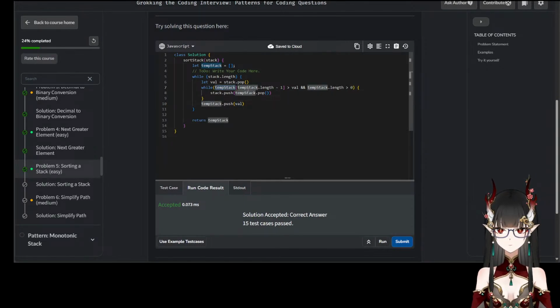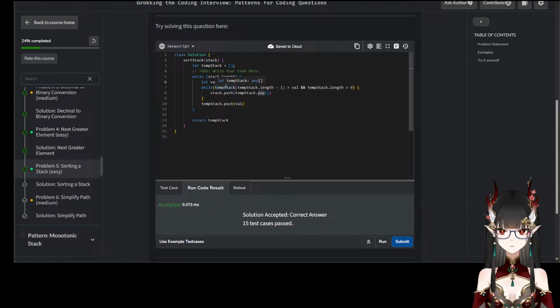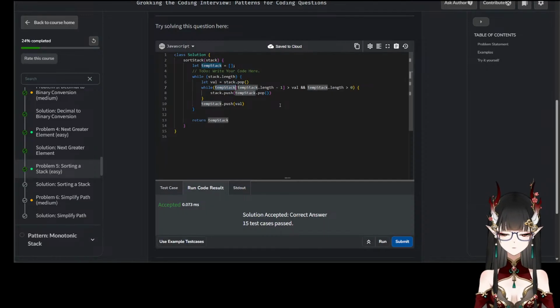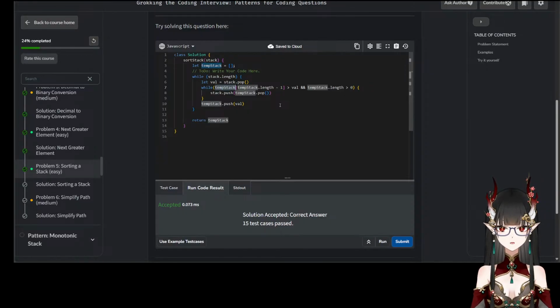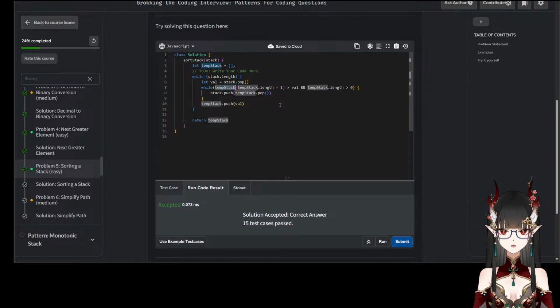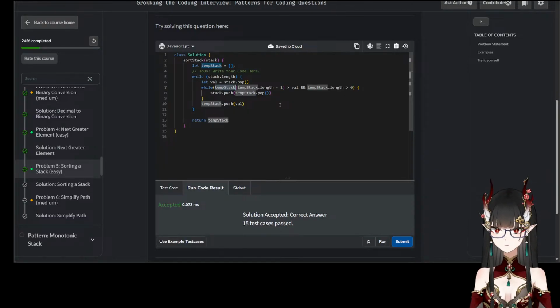So while we pop the top element from the input stack, if the top element of the temp stack is greater than the top element of the input stack, then we push the top element from the temp stack back to the input stack.